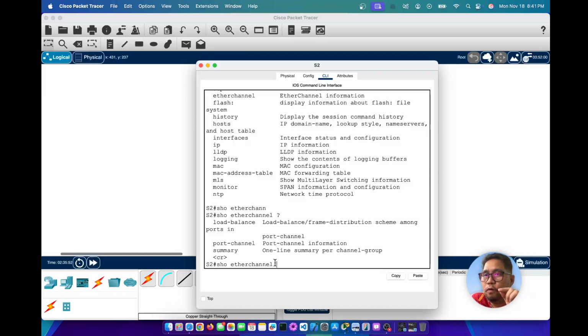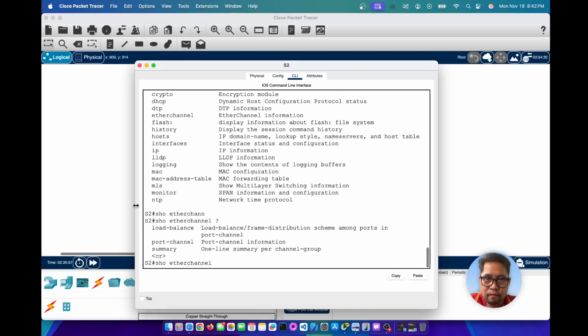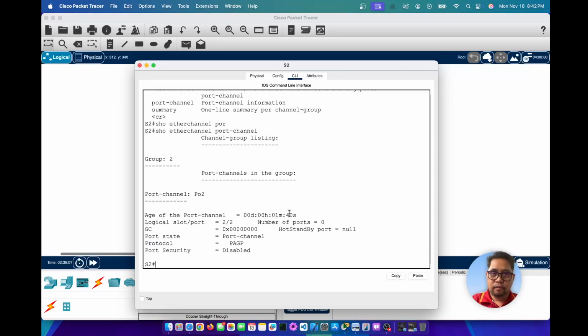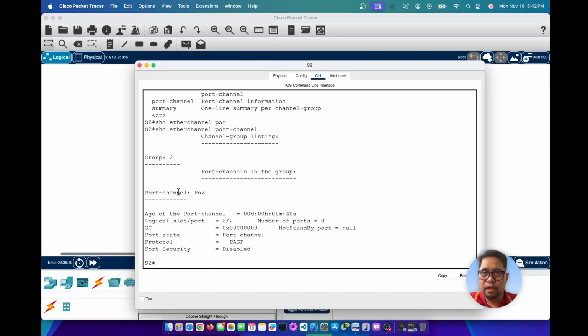But if you do show either channel, we can see that there are load balance. We don't do that, but we have port channel and your summary. So let's start with the port channel. Okay, so this is group number 2, port channel group number 2. That's designated as PO2. And then we are using PAgP. Okay, so that's it for a while.